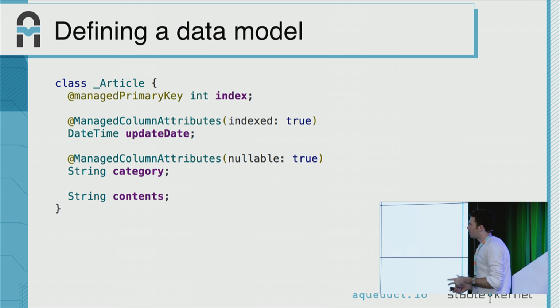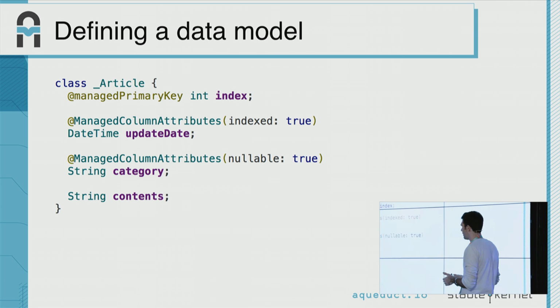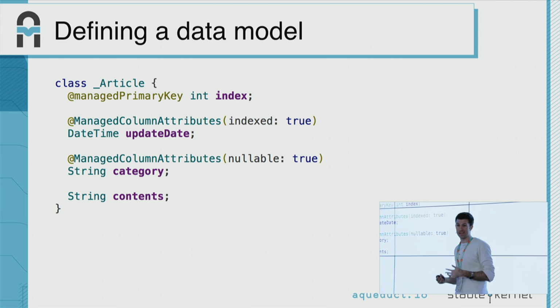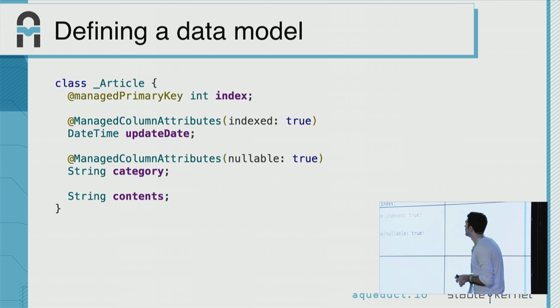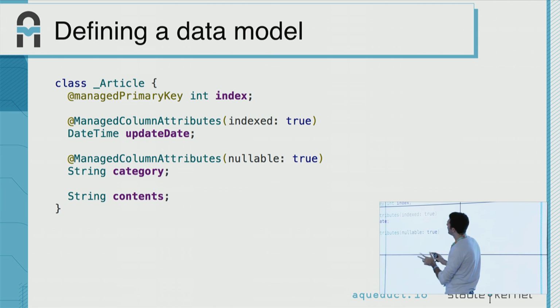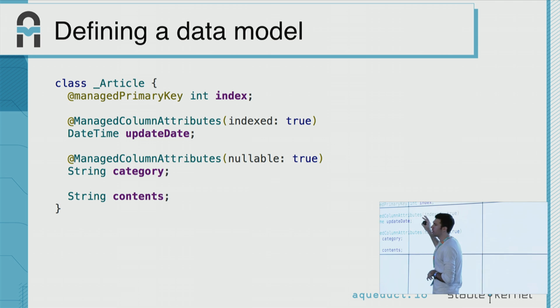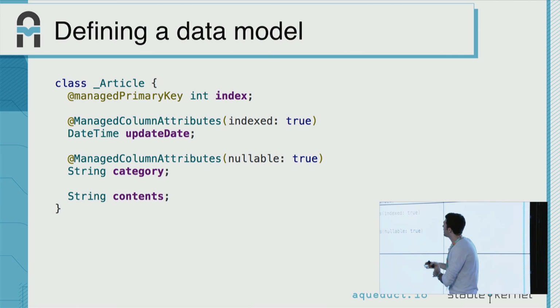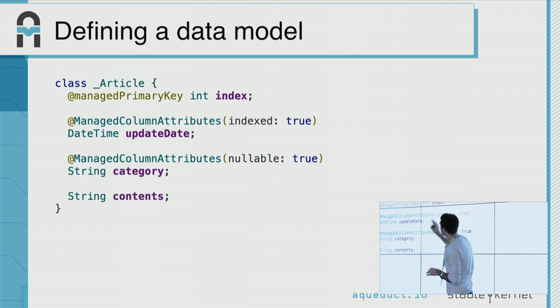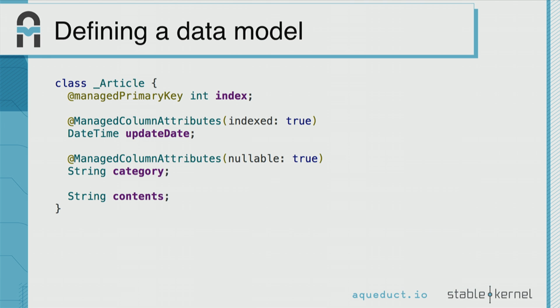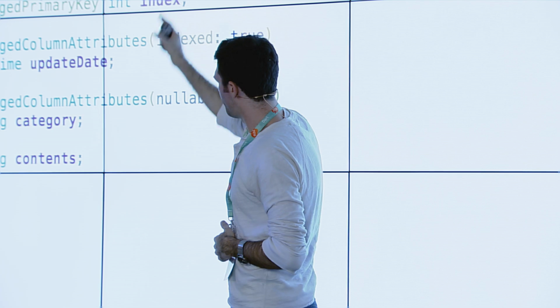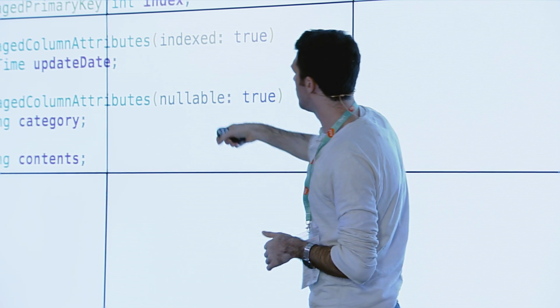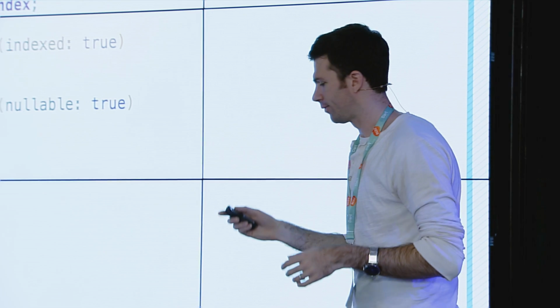In order to get all that lovely behavior about being able to model a database in your Dart application, it's really a two-component thing. The first is something we call a persistent type. The persistent type is going to be a plain Dart class, and that plain Dart class is going to have all the columns that are on that table. The name of that table is going to be the name of this class. And there's a number of things you can set up: indexing and nullability and et cetera, et cetera.